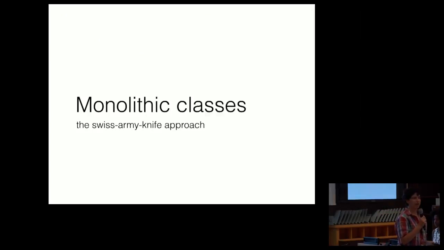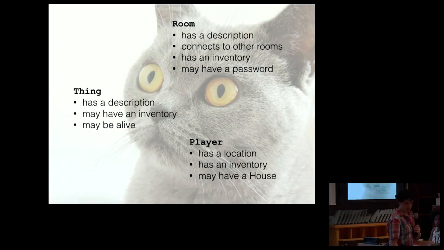So now I'm going to go into a bunch of patterns that I tried out. And this is intentionally a straw man. This is what I did in my text adventure game. I divided all of my game objects up into 3 giant classes. I said an object in the game is either a room, or it's a player, which could be an NPC, or it's a thing, because object is actually a meaningful word in Python, so I can't use that. Of these types, rooms have descriptions. They have inventories. They might have a password. They connect to other rooms.